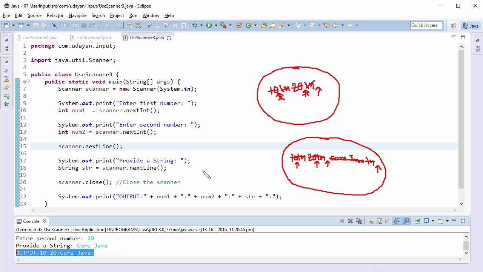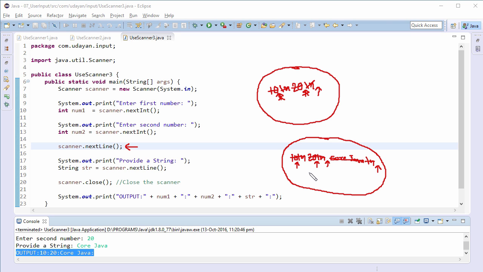So whenever you have to use nextLine method after nextInt or nextBoolean or other next methods, always add an extra call to nextLine method. But there is no problem in invoking other next methods after nextLine method, as call to nextLine method places the cursor after \n, whereas call to other next method places the cursor before \n.